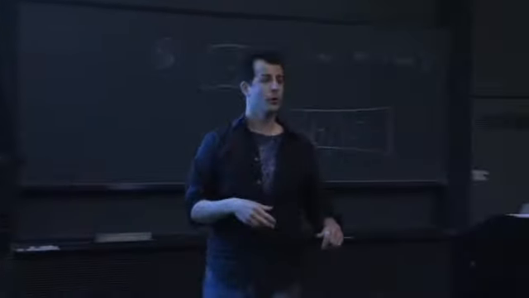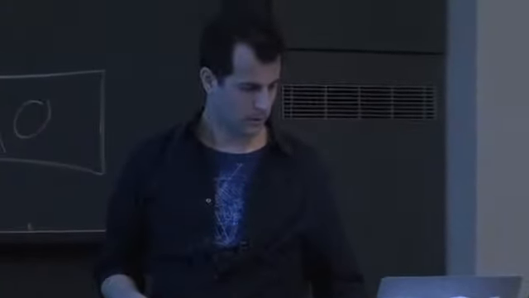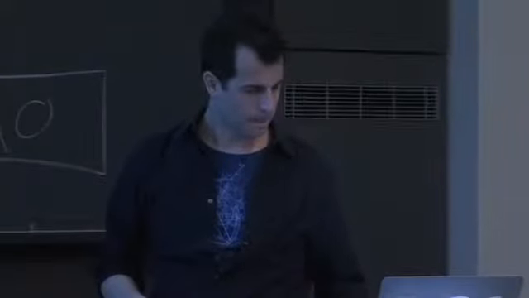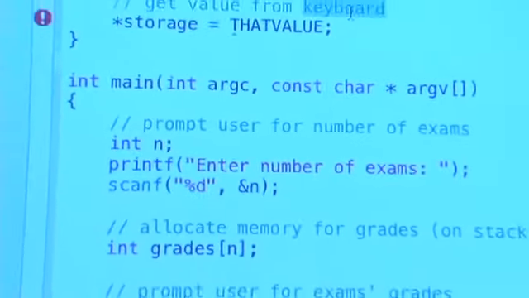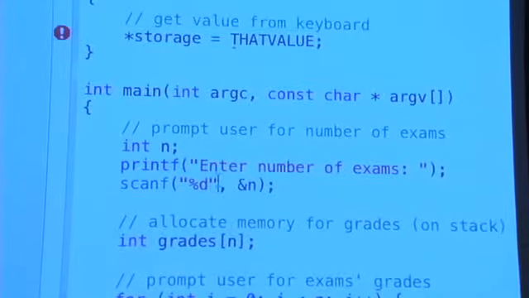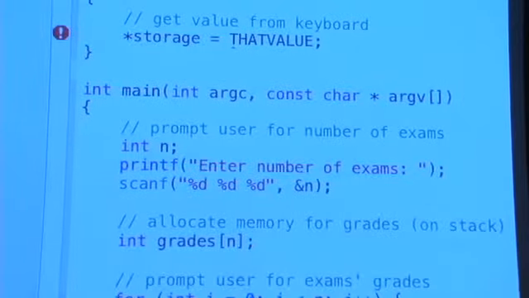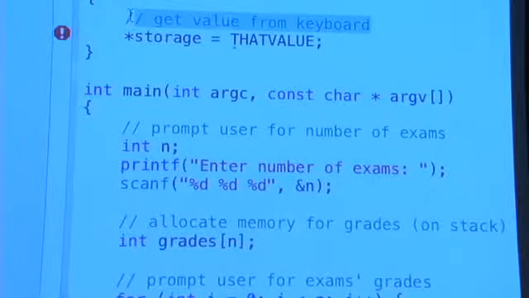Sorry, just, no, no. The scanf, the %D, is the star format, I mean, are you passing a reference in scanf, or are you passing the star format in your, oh, this here? Yeah, so I ignored this detail. So assume that this whole format string is somehow used in this pseudocode, this comment. So quote-unquote %D is a format string, and it doesn't have to be 1. You can say, give me 3 decimal digits separated by spaces. There would have to be more code that I'd write here in order to parse that string and figure out, do I want to get an int, do I want to get a char, a float, or whatnot.